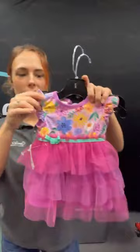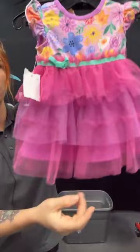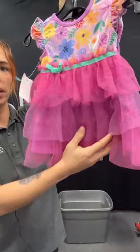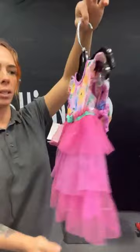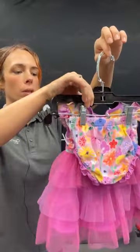Okay, next, this is so pretty. This is adorable. This is a two-piece. Got the little bloomers here. Ooh, I'm having hanger issues. Bloomers, and a little top that matches. Got this tulle type of stuff here. So cute. I love this purpley fuchsia color, pink purple color. This is a size 3 to 6 months. I definitely would say that is true to size. Sold Space 78 for this two-piece outfit, and again it's going to be $14.96, and that is with our 25% off sale. I just love this, and it looks in really great condition as well.